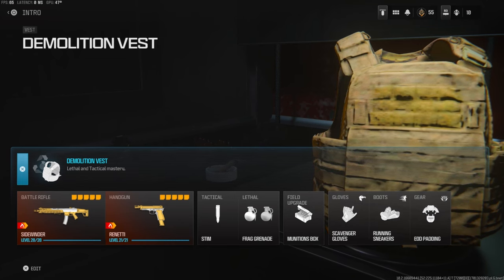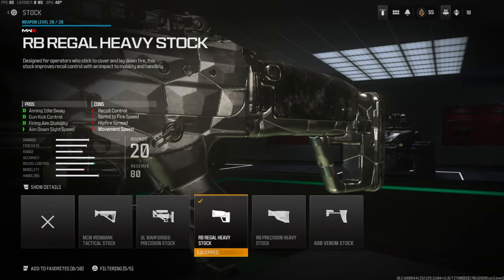Now let's jump straight into the class setup. So starting us off over on the stock, I'm going to be using the RB Regal Heavy Stock for aiming auto sway, gun kick control, and firing aim stability with a little bit of aim down sight speed. The cons are recoil control, sprint to fire speed, hip fire spread, and movement speed.